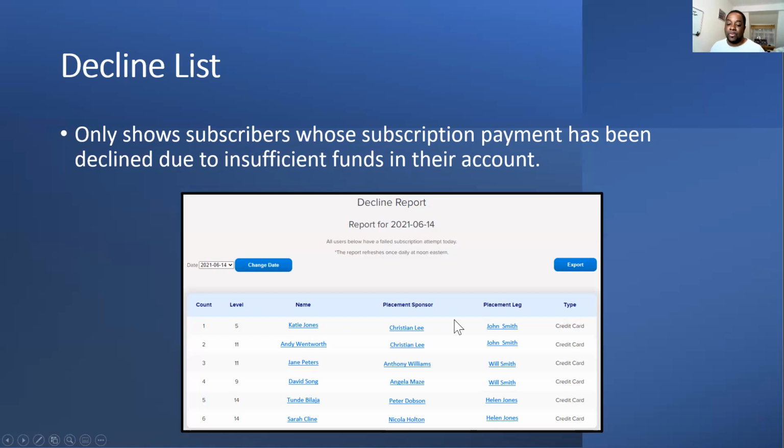So always do the decline report. I send it out daily. If someone declined, get them to check on them. Then there's a cutting off period I have. If someone doesn't pay by a certain time, I have to remove them from the group. When they pay, they can come back, or some things like that.